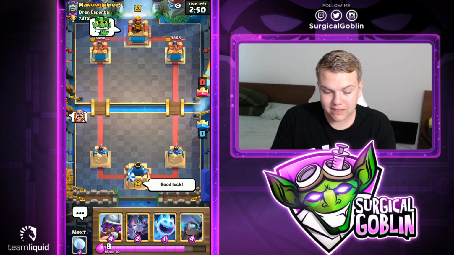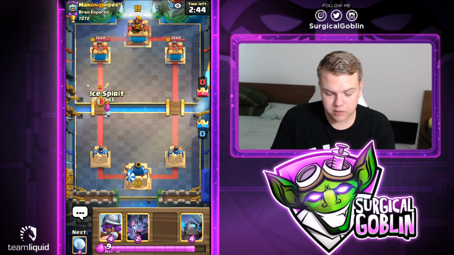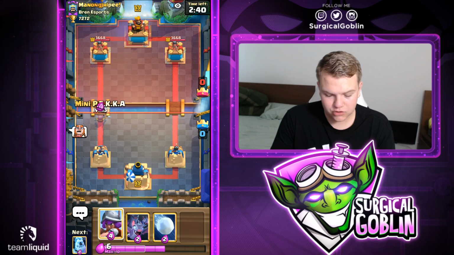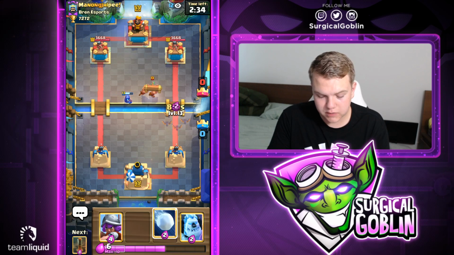So it looks like we're up against Manon Yippie. I think he's actually a serial Asia player for Brand Esports. As you can see, his clan is also Brand Esports. So it looks like he does start off with a bandit. Don't really like wasting my mini P.E.K.K.A for bandits, to be honest, but my hand wasn't really that good. I didn't have Ice Golem in cycle, so it looks like he actually goes with his Battle Ram to kite.